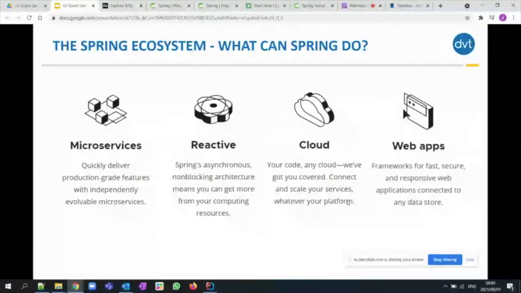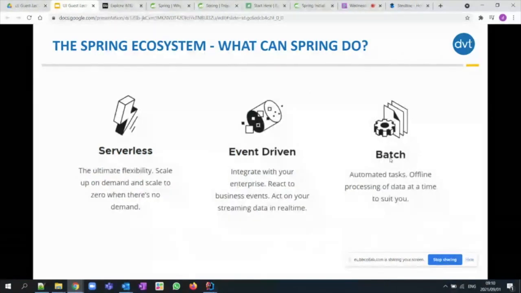Cool, guys. So the Spring ecosystem, what can Spring do for you? Of course, we are discussing microservices, so you can build a lot of things. It follows a lot of reactive design patterns, which is related to asynchronous non-blocking architecture. Do go read about it, because there's a lot to cover in the reactive part of things. Then, of course, you can provision everything into any kind of cloud: AWS, Azure, Google Cloud Platform, Alibaba, you name it. You can build a lot of web applications quite fast, and very robust ones quite quickly, in the Spring ecosystem.